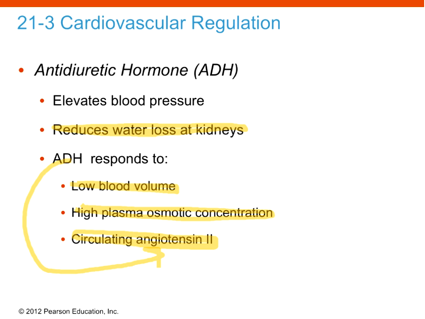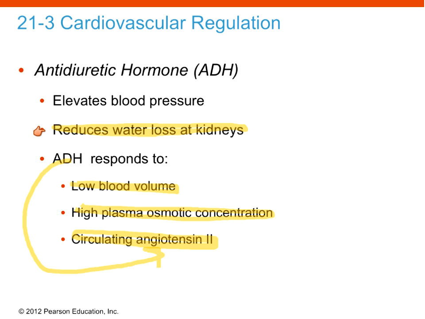Ones that we are going to spend time talking about are things like antidiuretic hormone. And this is going to come back again when we get into the urinary chapter, so do not forget about it. Antidiuretic hormone is going to elevate blood pressure, and the way that it's able to do that is that it makes the body retain more water. More water that's retained, more water can go into the circulatory system. The more water in the blood, the higher the volume of blood. The higher the volume of blood, the higher the pressure.